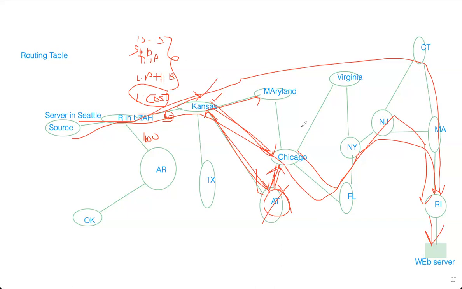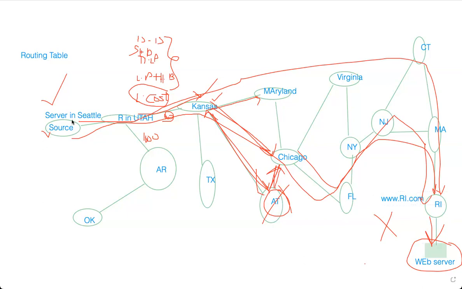So now we understood this part. But let's say there is a user sitting in Seattle and complaining that my reachability to the web server is not working. Meaning, hey, I am sitting on a PC in Seattle. I'm trying to go to a web server in Rhode Island. For example, he's trying to see www.rhodeisland.com.